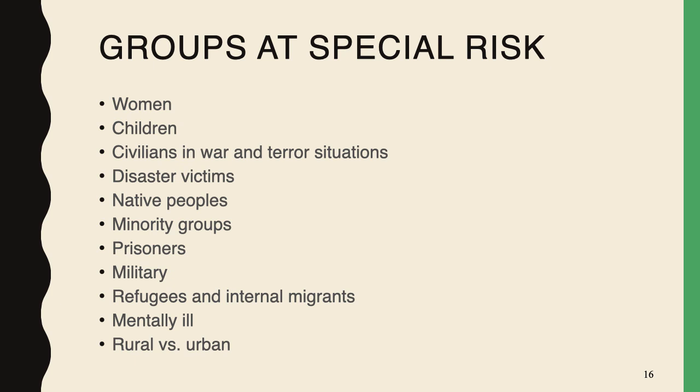So, what are some of these protected groups? Well, women, and this is mostly because women can be pregnant, okay? And because they can be pregnant, the unborn child does not have a say in any medical treatment that the woman undertakes. Okay, children are a protected group because children do not understand necessarily what the risks that they may be facing are. People who are experiencing war or terror situations, okay, may not really fully understand what it is they're signing up for. Okay, disaster victims, that's kind of the same thing.